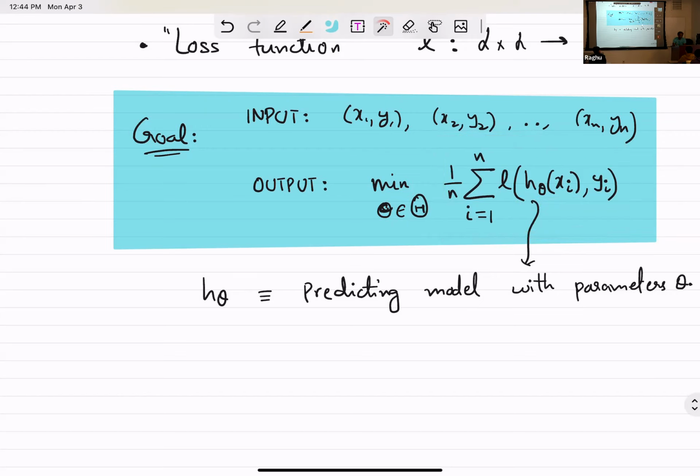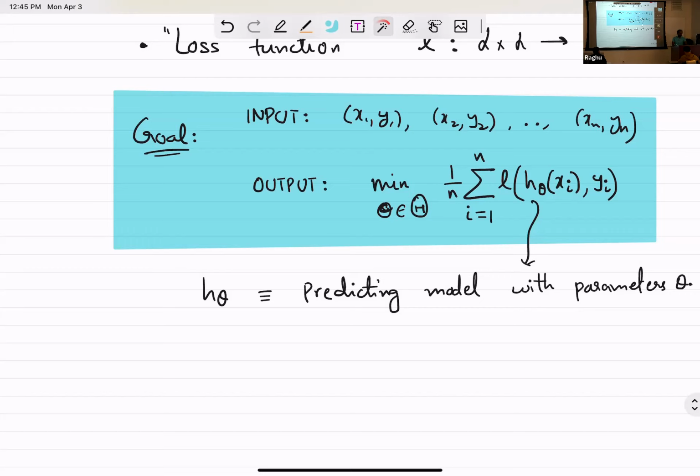Any questions about this? So quantitatively, it's very clear now. Given your data set, you decide a model class, a hypothesis class, which is parameterized, you decide a loss function, and now you're in a quantitative world. My algorithmic task is to find the theta which minimizes this, or at least gets as low a score as possible in terms of this loss function.